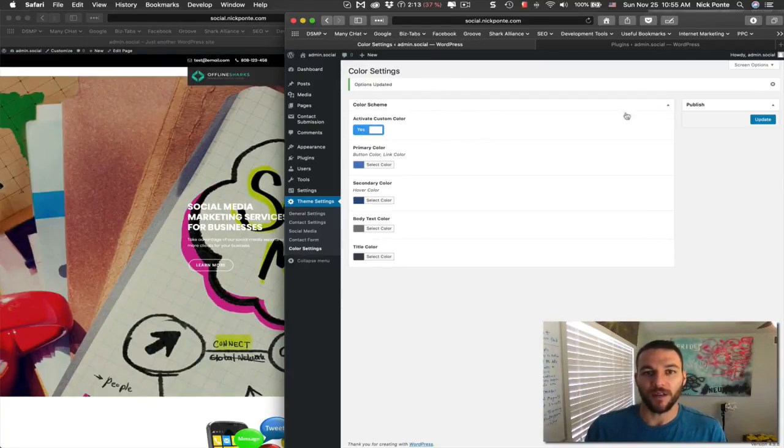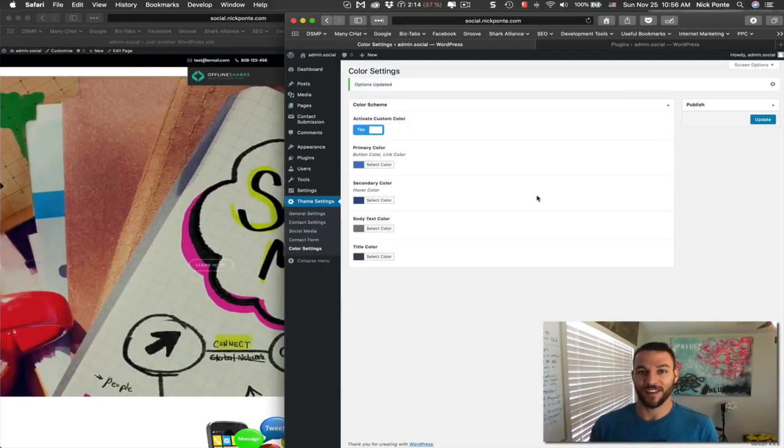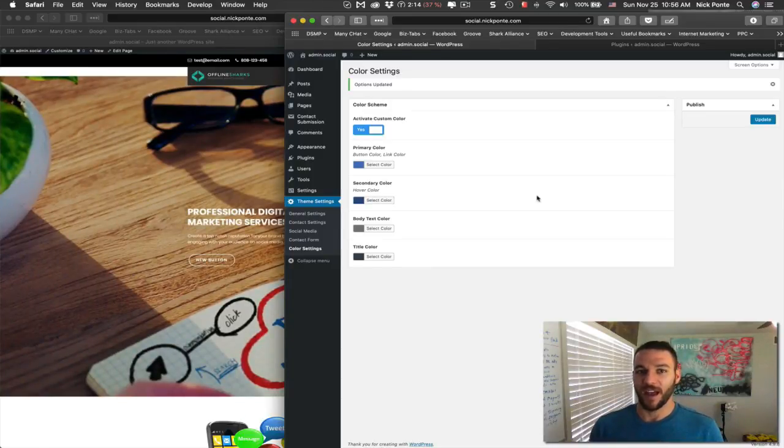So yeah, that's pretty much it. I know you guys are going to love this theme. We're including a developer license with your purchase on this launch. So you have unlimited installs with this theme. You can't beat that deal. I know that there are a lot of themes out there that sell for $50 and you only get 1 or 2 licenses, and they don't have the built-in functionality that this theme has.